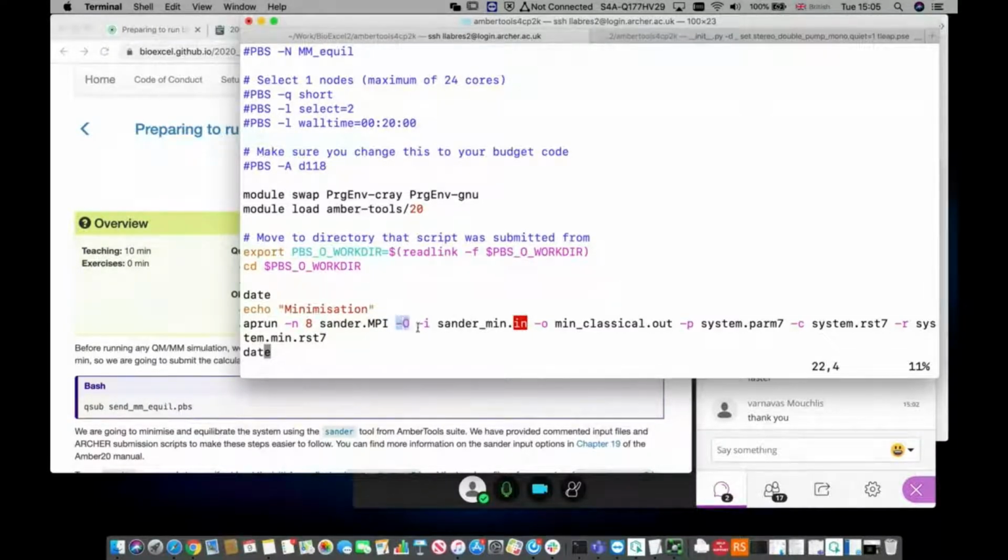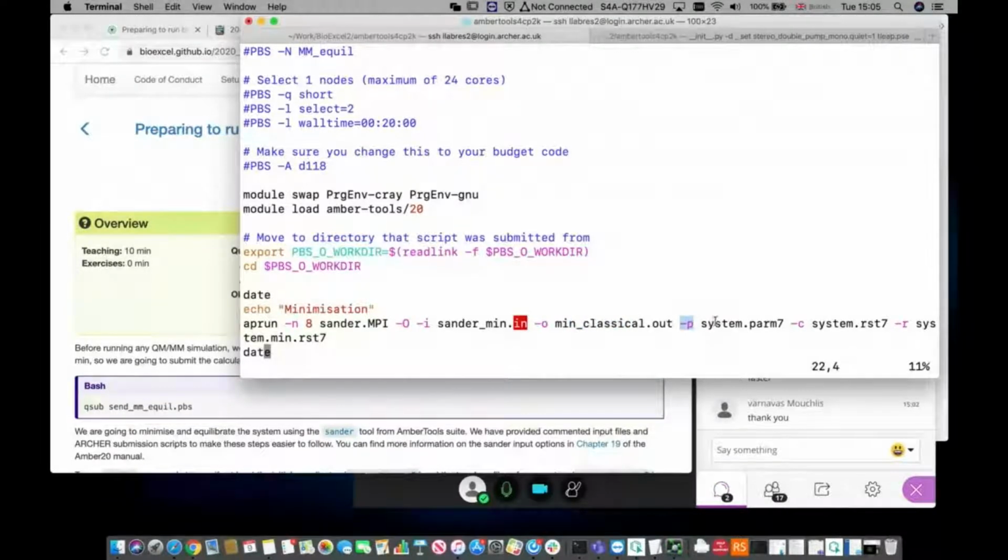If you type capital -O, it means overwrite any file that has been created before. -i is the input file where we give Sander the parameters to run the simulation, and -o is the output file.